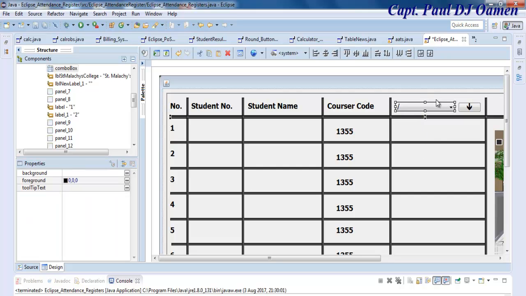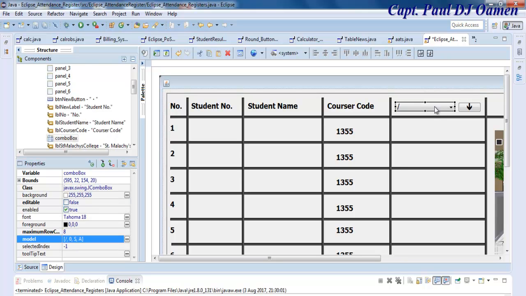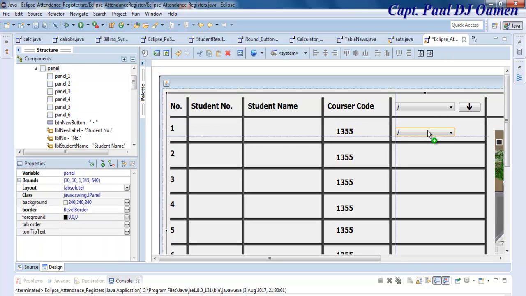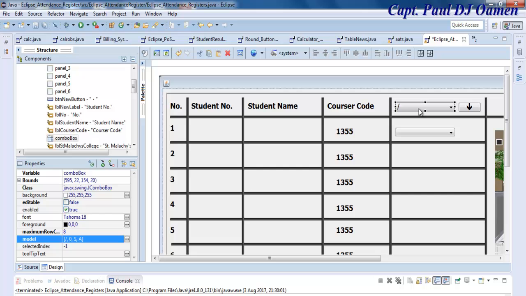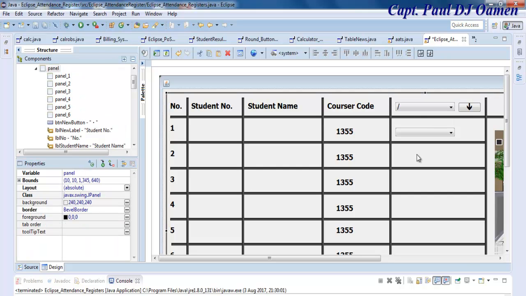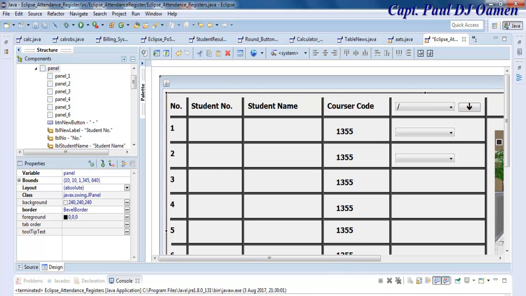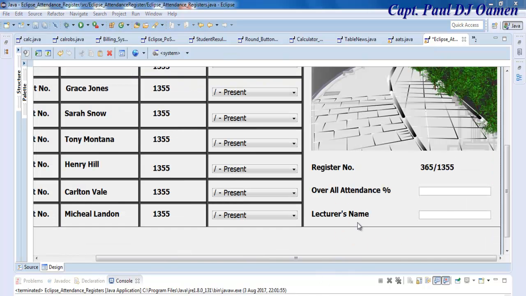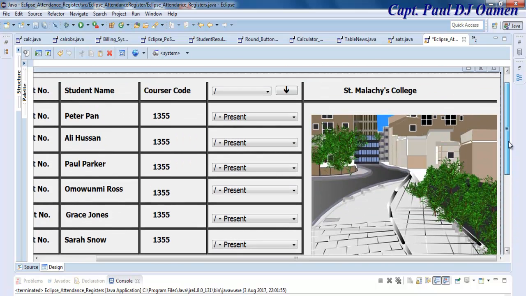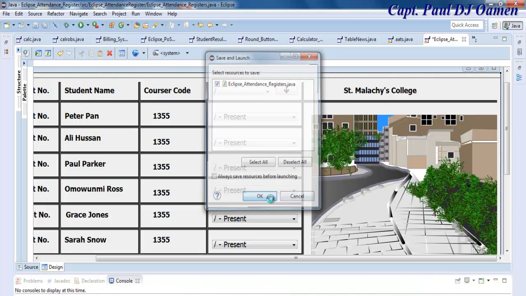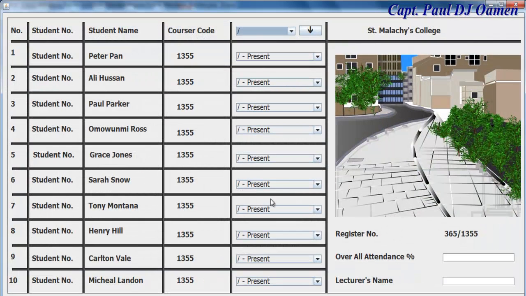Okay, so let's copy that. We're going to copy all of this and paste it in here for each student. So we assume each student is going to be present. Let's say copy this. So let's speed that up. Alright guys, I've finished with the design of the interface, so let me run the program. You have a look. This is how it all looks.